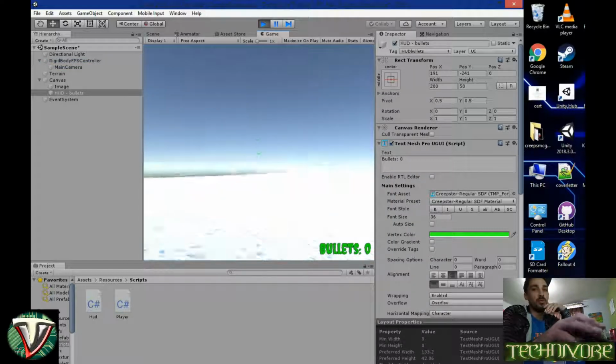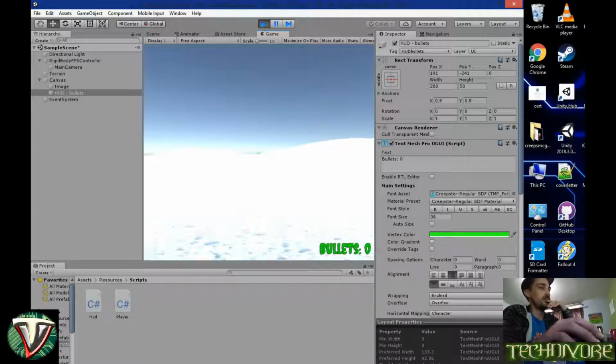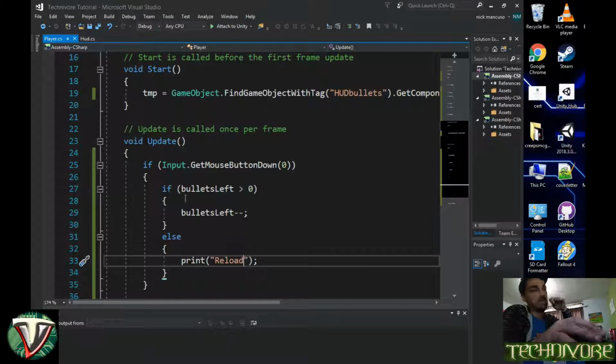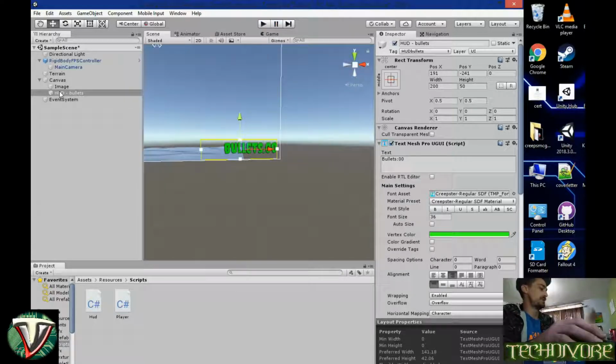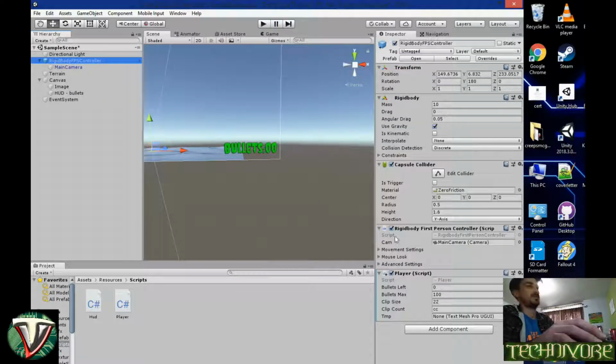But if I click it, you'll see it doesn't go below 0. So you might assume it's not working, but that's actually what this does. This says if bullets left is greater than 0, fire a bullet. So I'm at 0, so it's not doing anything. We'll go back in here. I'll stop that. Go back into my player where it says bullets left, and we'll say 22, because that's our clip size. I could reasonably put any number in there right now because I haven't implemented the clip size, the clip count, or the bullets max. So actually, while we're experimenting, let's do 555. That'll give us plenty of clicks to show you it's working.